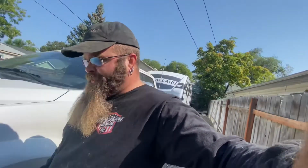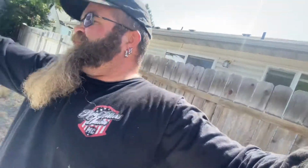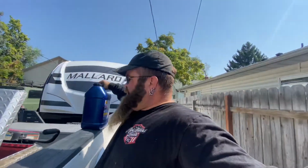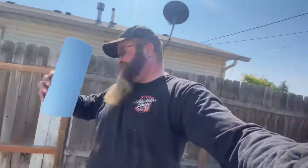So now, working on getting all of my mess cleaned up. Still got about, these ones don't have a sight thing in them, I'd say a little over half. And we'll just take that on the road with us. So now, the last thing I have to pick up, my roll of paper towels. Put this away. Poor girl needs a bath, so she's getting that. And that's gonna do it for this video.